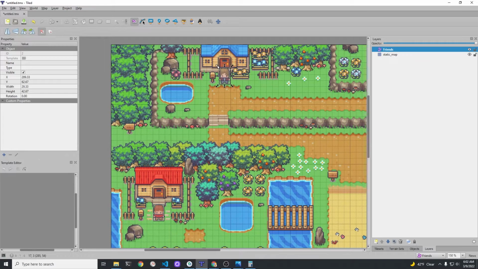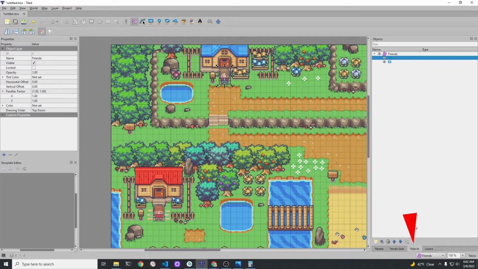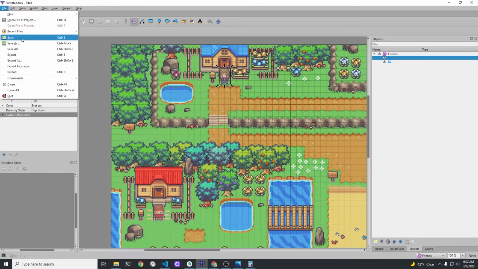And then go back to the tool to adjust the size of the box that we're going to use for the collision. At this stage, we're done with the map editing for this test. This is just a temporary map. If you go to the objects on the lower right-hand pane, you can see that we only have these two objects that we're going to use for collision.